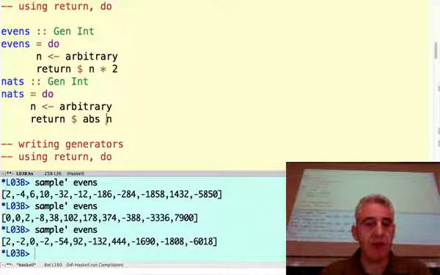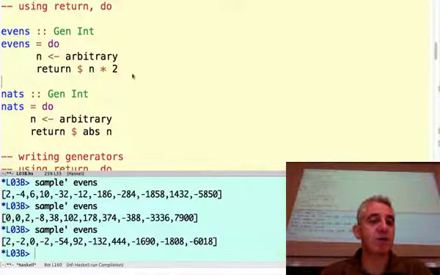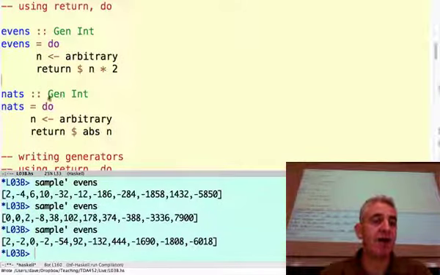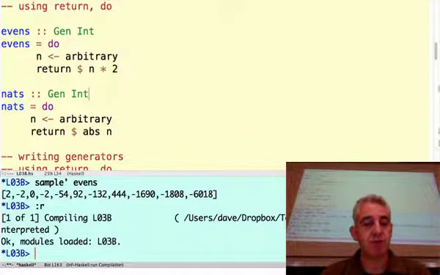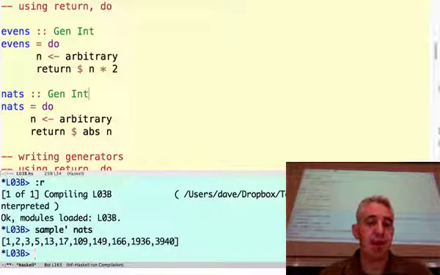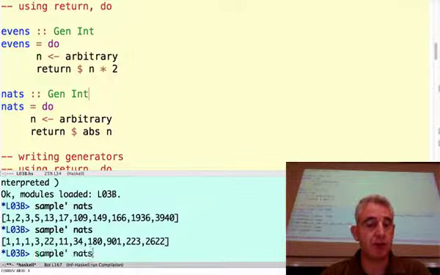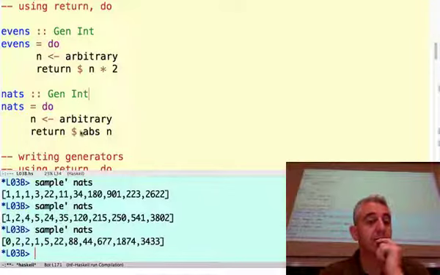So nats now will construct another generator for ints, but this time they will always be greater than or equal to 0. So let's just reload that and sample it. And there you see nothing negative in that list. Sample it again, we get some different ones, and so on. Any questions about that?